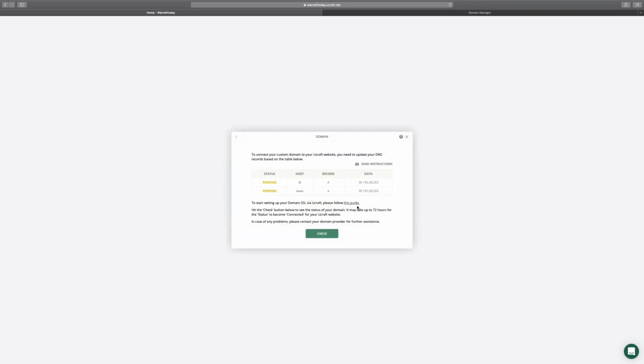You'll now be given instructions on how to update your records on your domain provider's DNS management zone. It's not difficult, trust me. If you're having difficulties, you can use the Send Instructions button right here. Insert an email from a trusted contact who has access to your domain credentials and provide them your DNS records without granting access to the edit mode of your site.